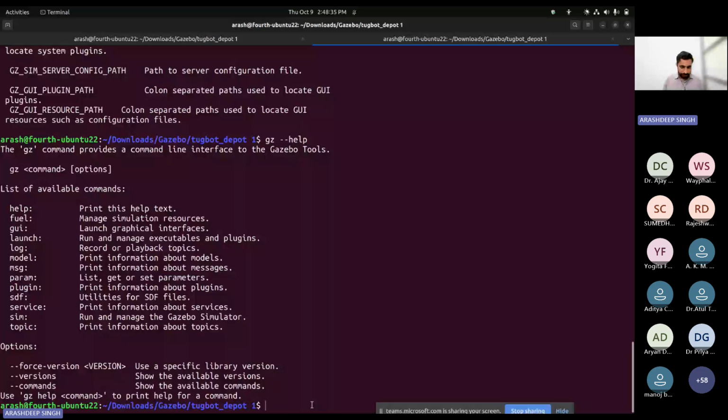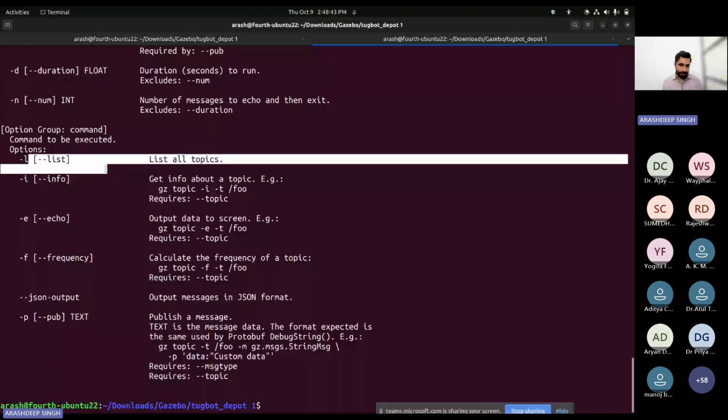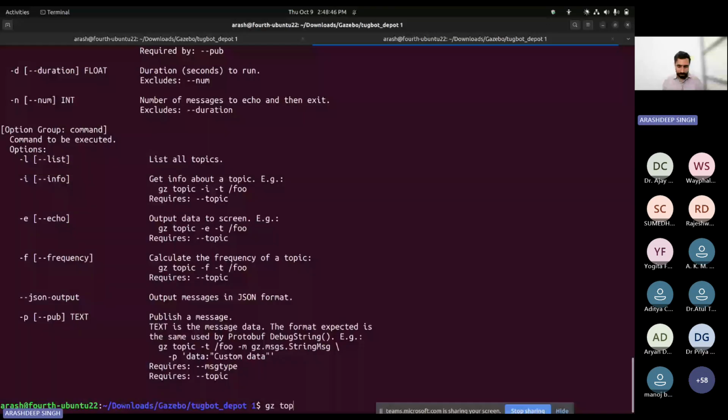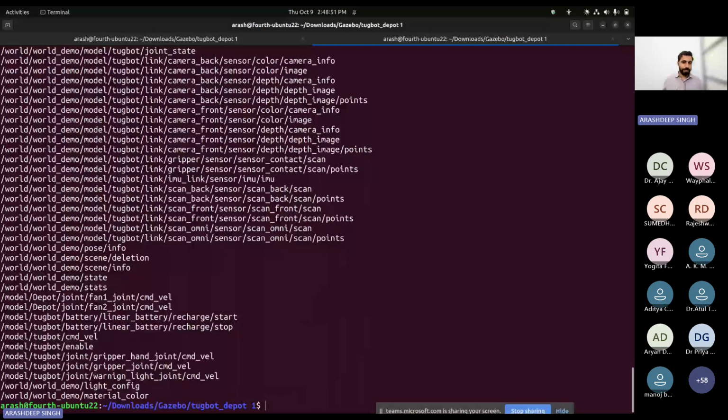Let's see what subcommands there are under the topic. There is a list command. So let's check what topics are available. You can see a huge list is appearing.